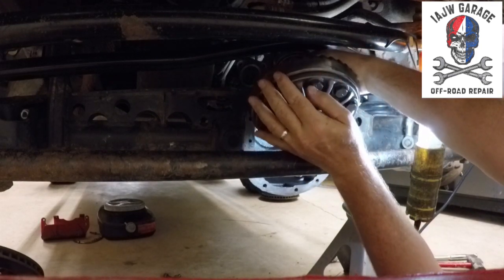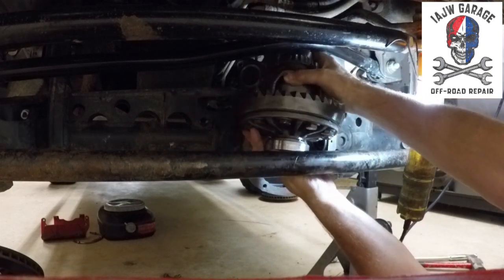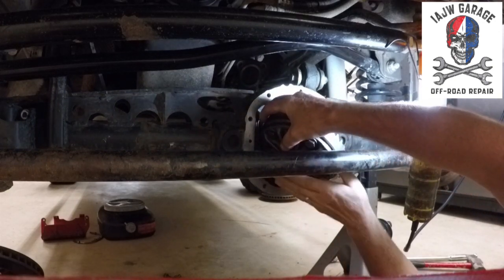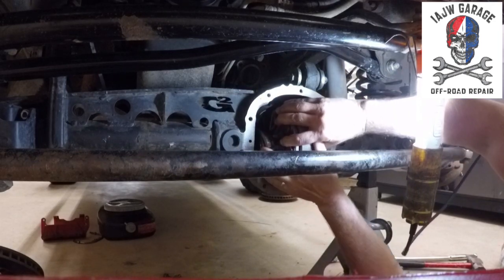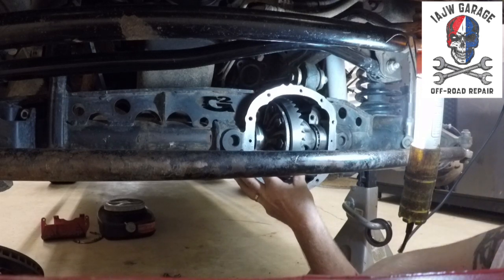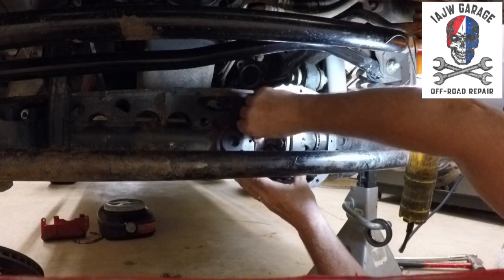Keep the ends on, the bearing caps on. Don't damage any of the bearings. So. Slide it back into place. Then, do not forget, each side, the shim pack for each side. Slide that in there.